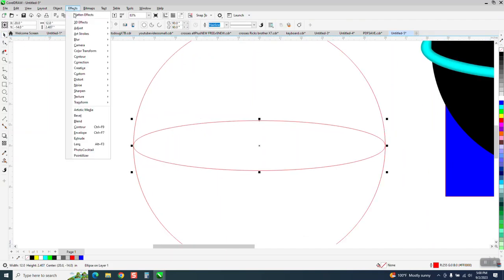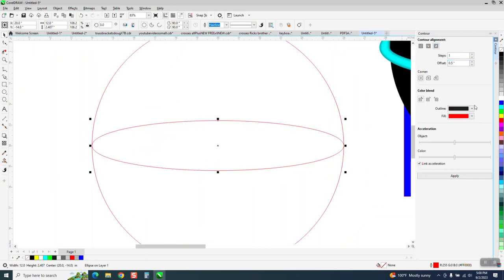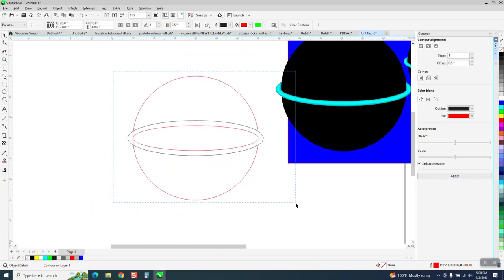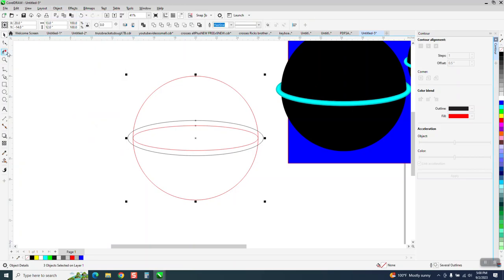oblong ellipse and go to Effect, Contour to the outside just a half inch. And look at that. Now, I strongly suggest you take it all and go up to Object and break the objects apart. Take your virtual segment delete key and delete the lines you cannot or should not be able to see.